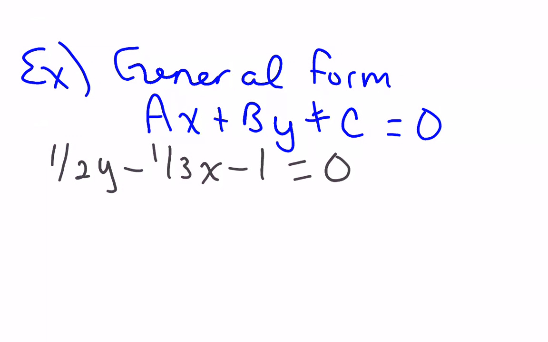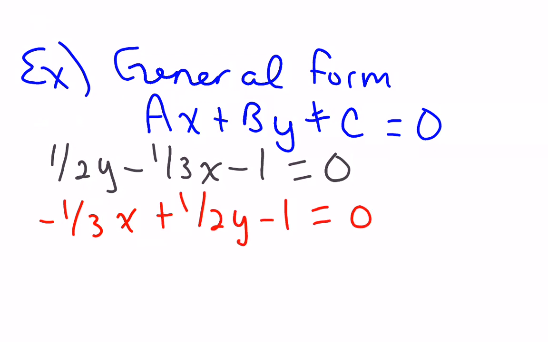So what we notice on the first hand is that our x's and y's need to swap places. So that's fine to do as long as we take the signs with it. So it's -1/3 x plus 1/2 y minus 1 equals 0. Although this doesn't look quite as pretty, we do want to make sure that at least the first term, this one right here, is not a negative and not a fraction. So sometimes we have to go that far.